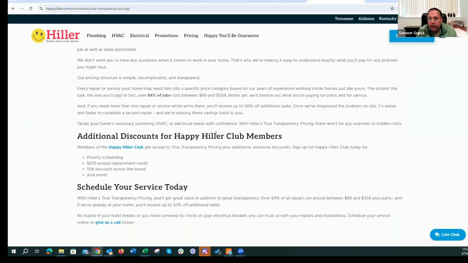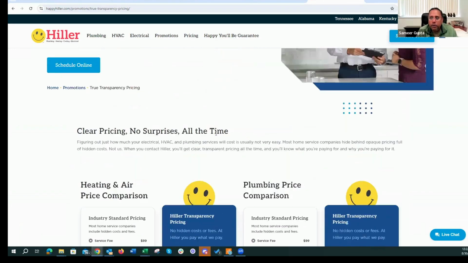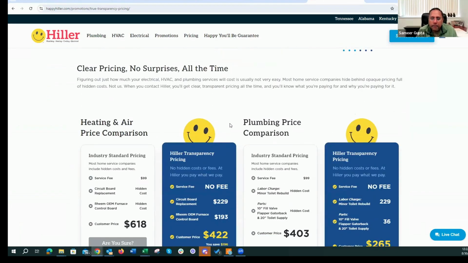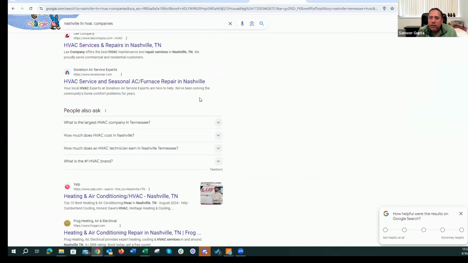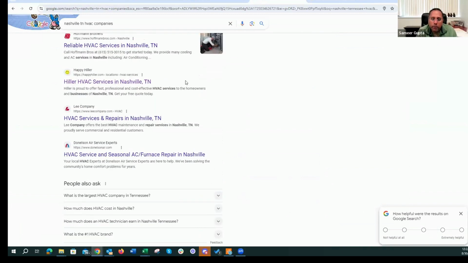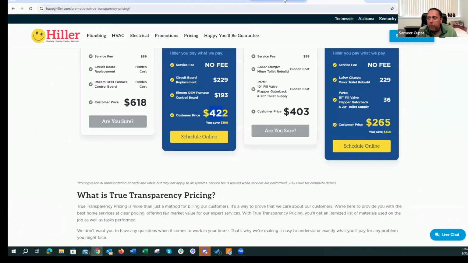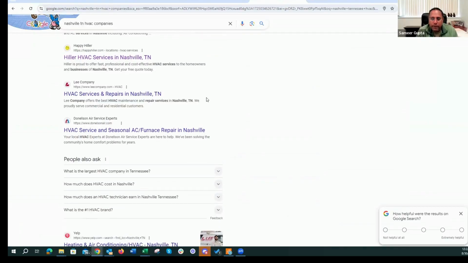I want a new HVAC service. I want a new installation. Why are they not giving me that? Because the price is really high. And high prices people don't want to put on their website. But now it's 422. I'm going to call one of these other companies and just check around if anybody can beat 422. Right. I've got a baseline here. I'm going to call one of these other companies because they're all the same to me. They're all Nashville, Tennessee HVAC companies.